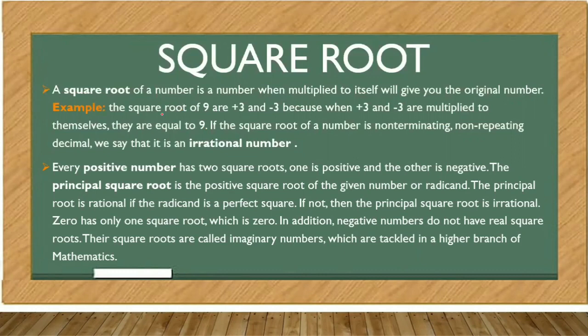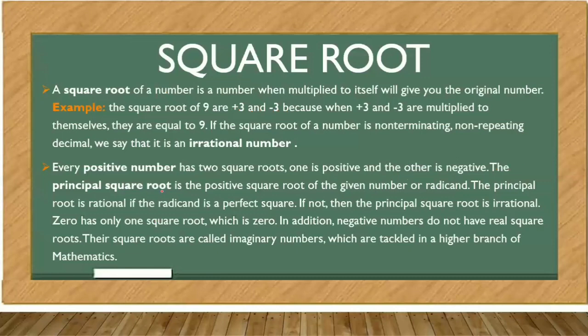Alright? Every positive number has two square root. So, meron daw po tayong dalawang square root. Katulad din 9, meron siyang dalawa which is positive and negative. Positive 3 and negative 3. So, that is the two square root. One is a positive number and the other is a negative number. So, ito daw po yun. Isang positive at isang negative.